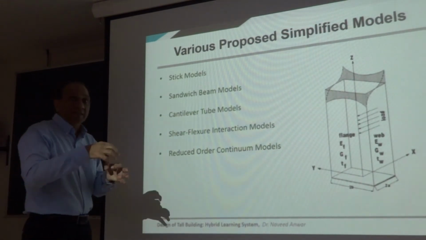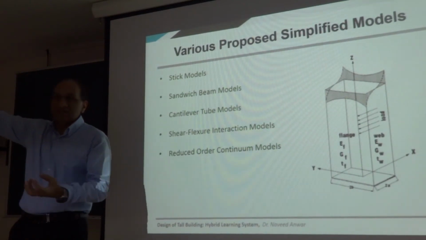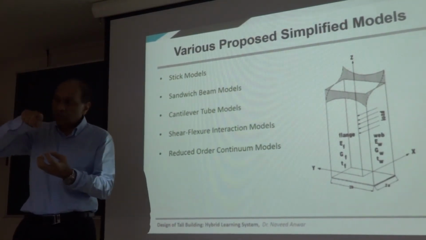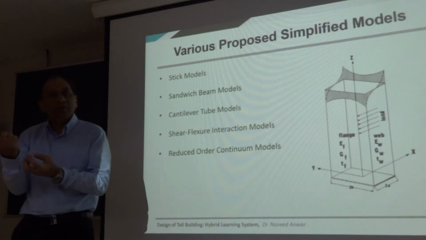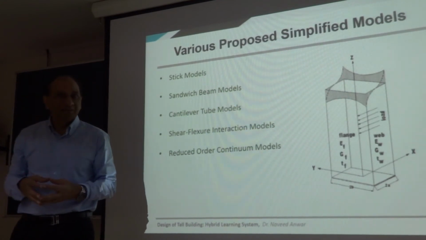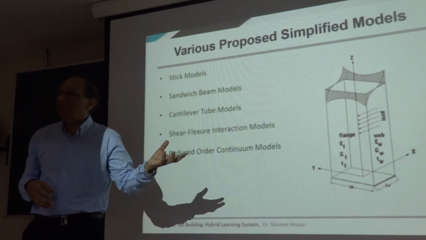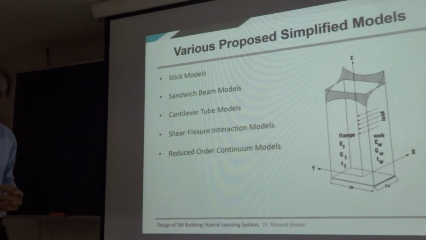But the point is that they considered at that time, even if you model the whole building, it is analyzed as a stick. They assume that each floor can only move in 3 directions, so only 3 degrees of freedom. A simple beam has 6 degrees of freedom. So basically, we really reduced it to a very simple model, even in computers.